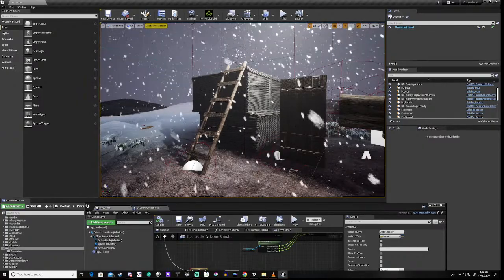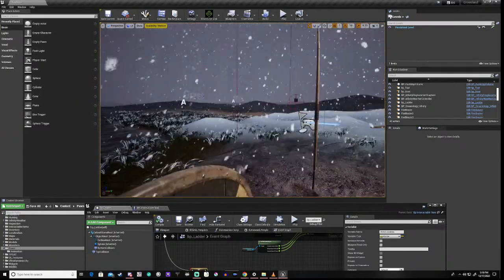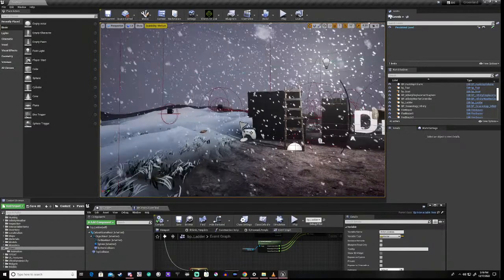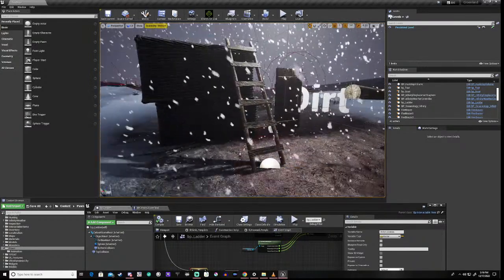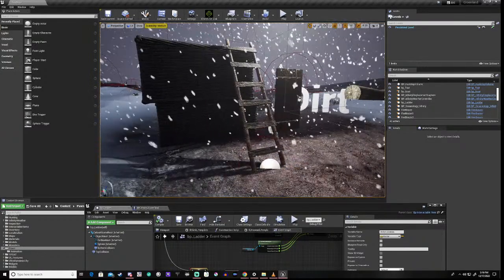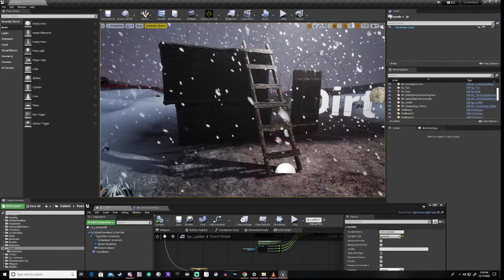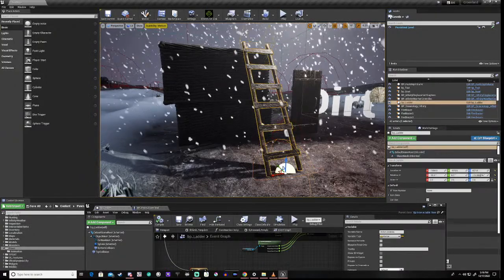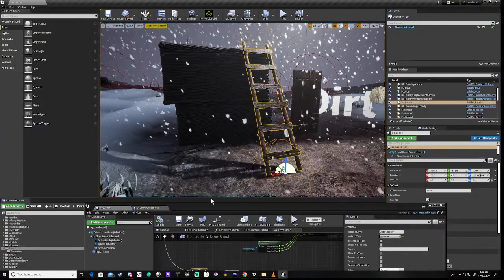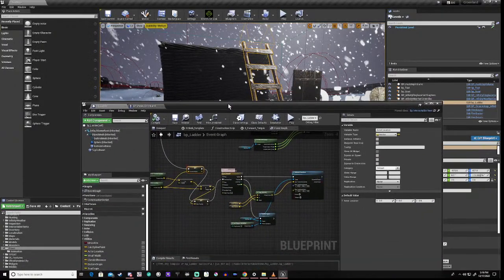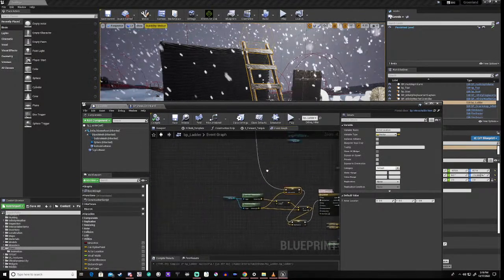But we do need her now to collide with the ladder.